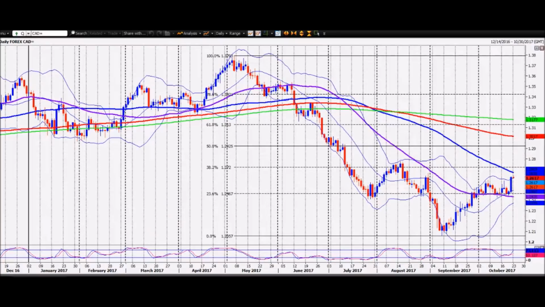I think it's true to say that approximately 90% of the price action occurs within the two bands, so a breakout above or below the upper or lower band is a major event, and we're certainly trying to have a breakout above here, which might be a very bullish signal at the moment for the dollar versus the Canadian. Worth watching that over the next few days if you're tuning in around the 23rd of October.